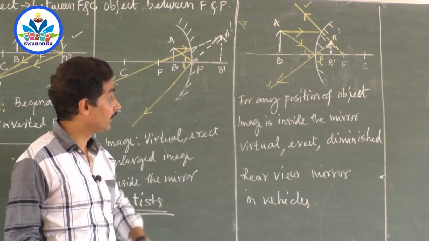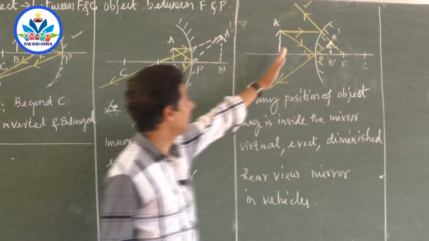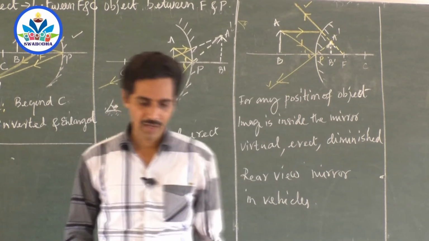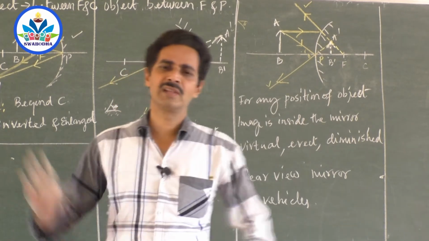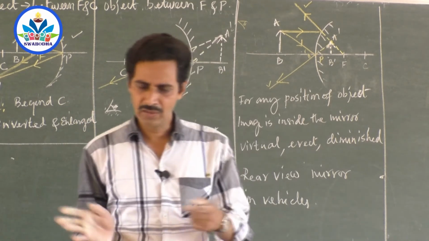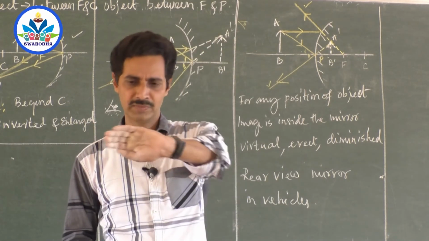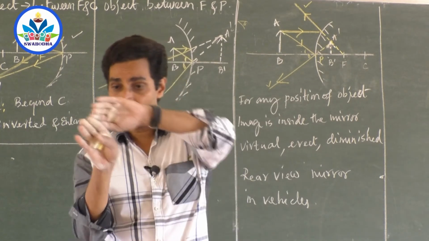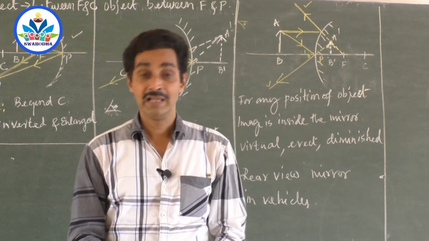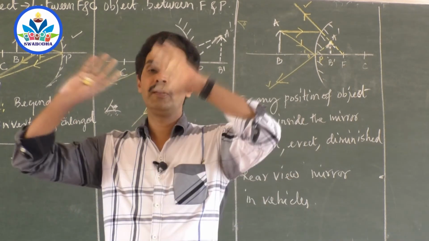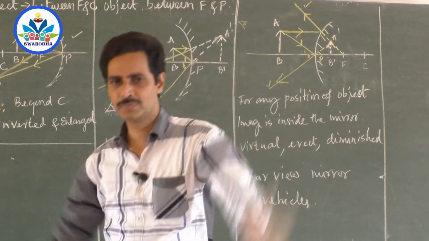Sir, what is the advantage of a convex mirror? Wherever the object is, we get the image inside the mirror. It is always formed. Whether the bus is coming from a very long distance behind you, or whether it is very close, the image is formed inside the convex mirror. You may be able to identify all the objects. And moreover, a convex mirror is bulged outside, so its field of view is more. What do you mean by field of view? It can cover objects in a larger space.